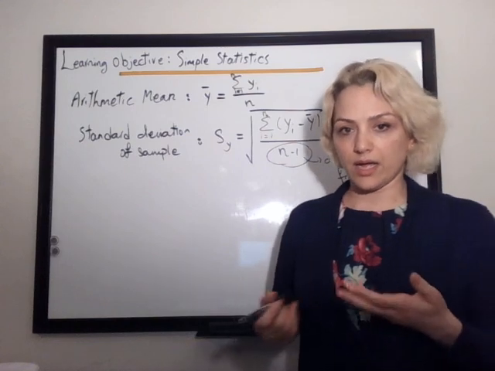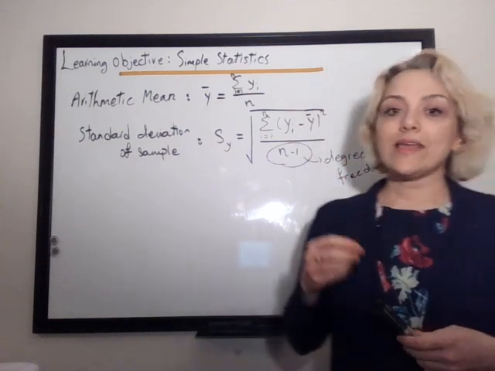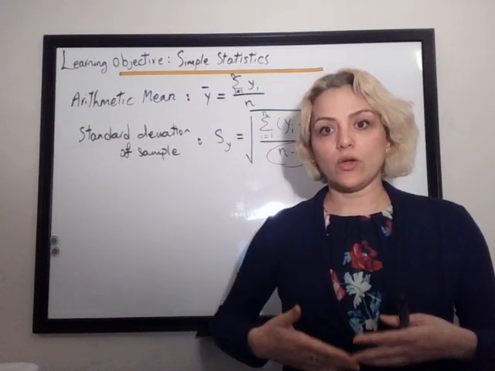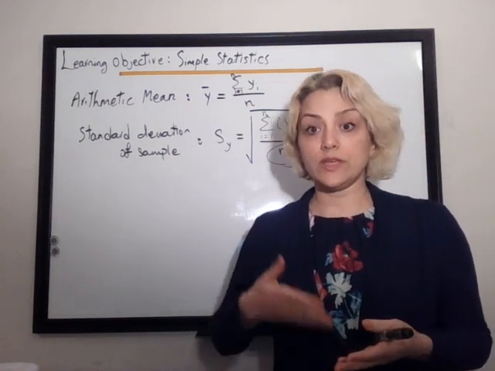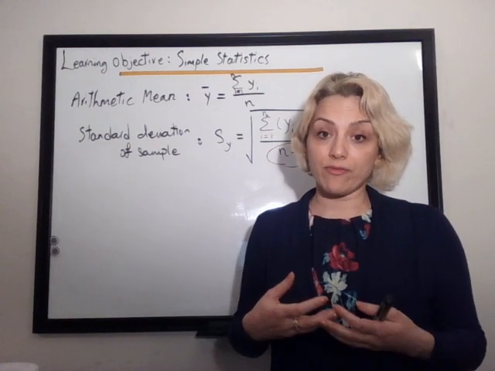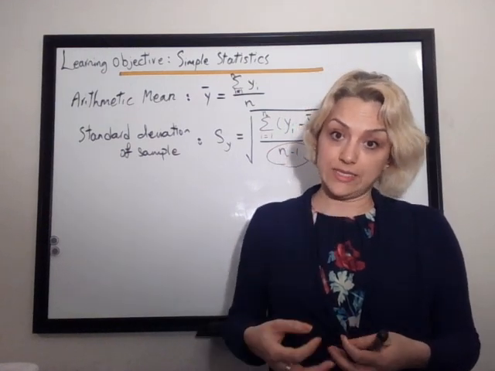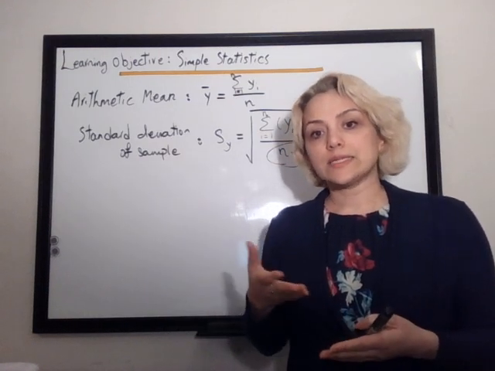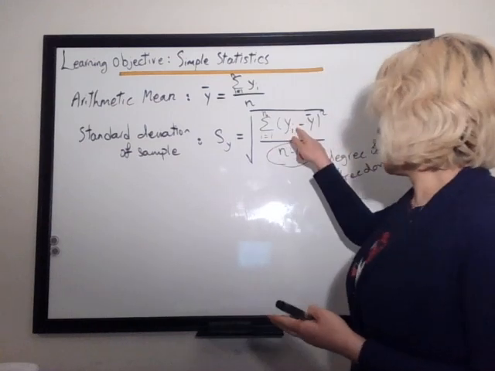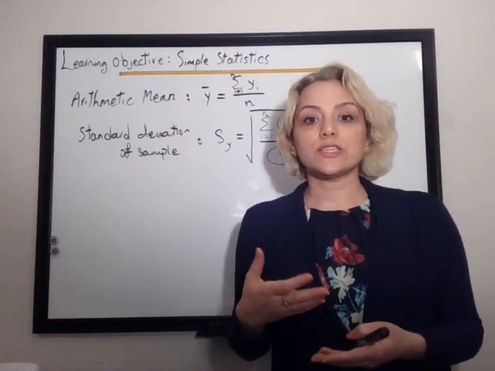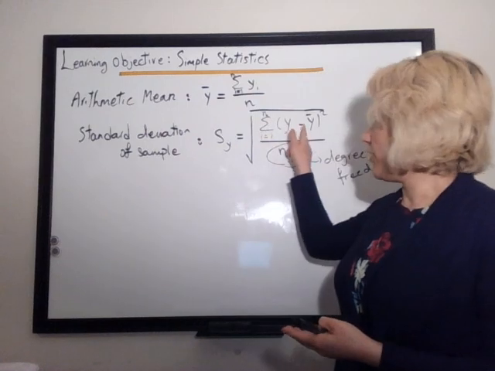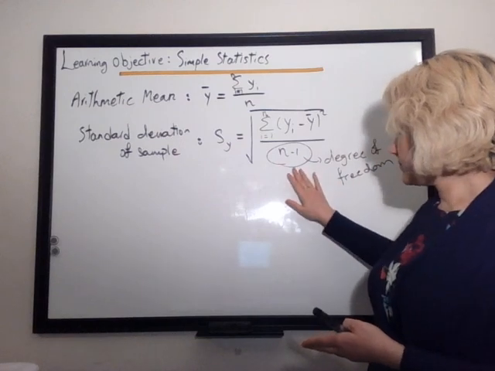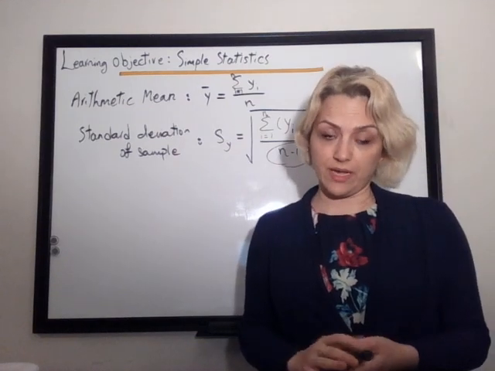It is a similar way of thinking behind it. In fact, we would say that we use n minus 1 because the deviations from the average must total 0, right? Therefore, knowing n minus 1 values of yi minus y bar allows calculation of the nth value. So that's the reason that we have this n minus 1 as a degree of freedom.